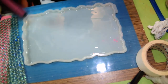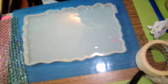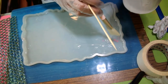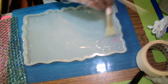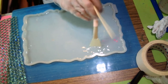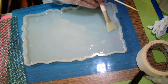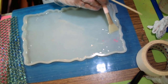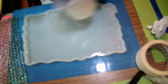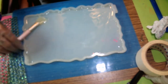Alright. I need just a little bit more. A little bit. I'm going to put it right there. The reason I'm doing it little by little is because I'm scared I'm going to put too much, and then the resin's going to come up in my bubble holes. And I don't want any resin in my bubble holes. Okay? I don't want any. A little bit right there now. Just make sure everything's covered.